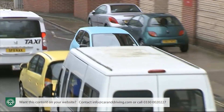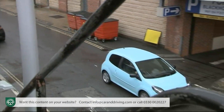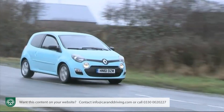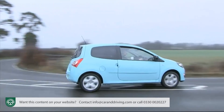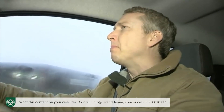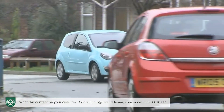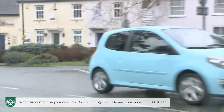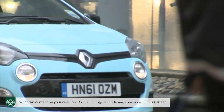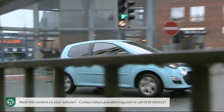This 1.2 litre Twingo qualifies for Renault's Eco2 status, conferred on all models producing less than 120 grams per kilometre of CO2. The actual figure here is 119g/km, meaning free road tax for the first year of ownership and just £30 a year thereafter. The combined cycle fuel consumption figure is 55.4 miles per gallon, and if you want to approach that in everyday use, it may be worth spending a little extra on the iPod-compatible radio, which uses GPS navigation to run a Renault eco-driving app. Renault reckons following those tips can save around 10% on normal day-to-day fuelling costs.